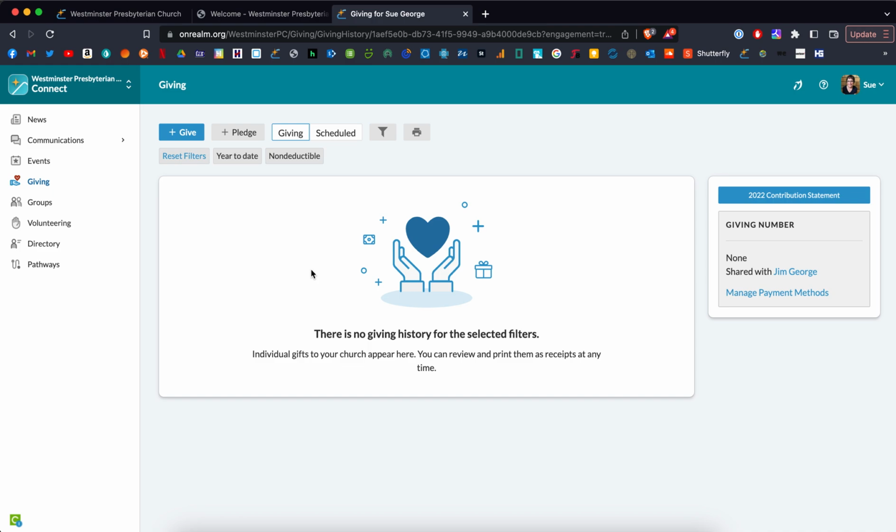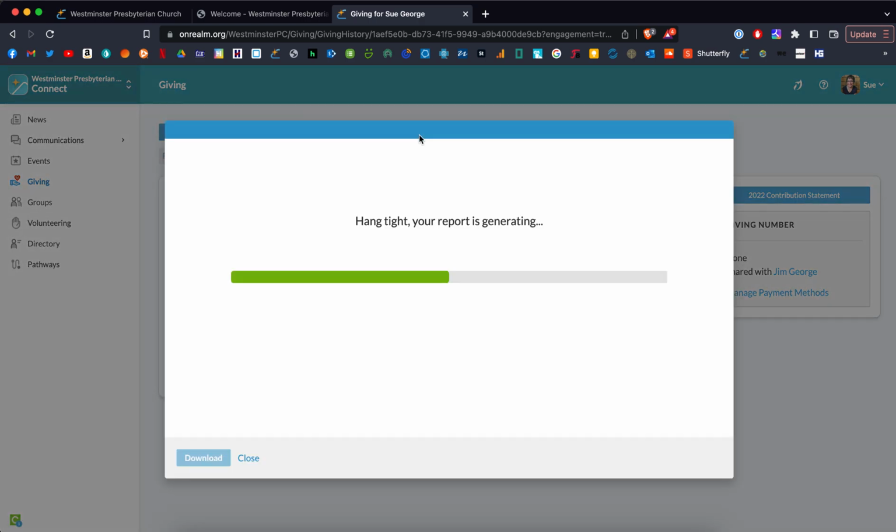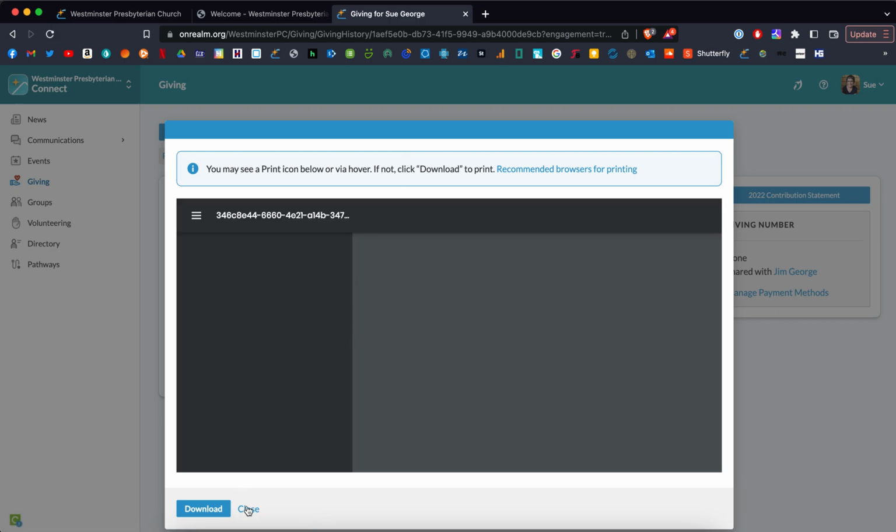So if you currently have given to us, you should see all of your giving statements, or if you've pledged with us already, you should see your pledge information here. If not, contact Sandy, our finance director, and she will get you connected. You can also print those records if you would like to give that way.